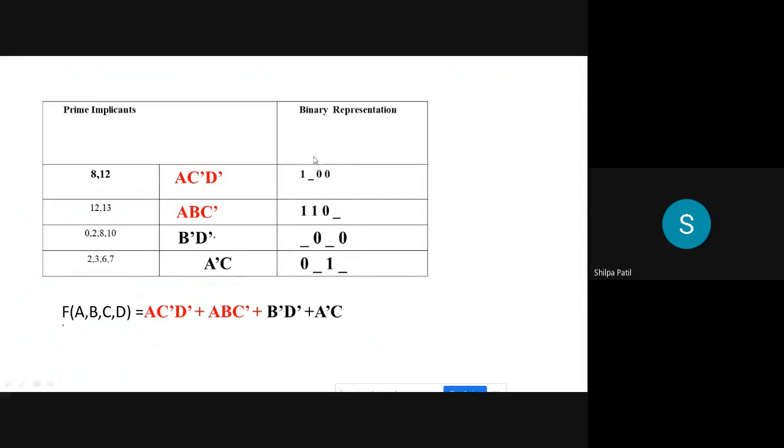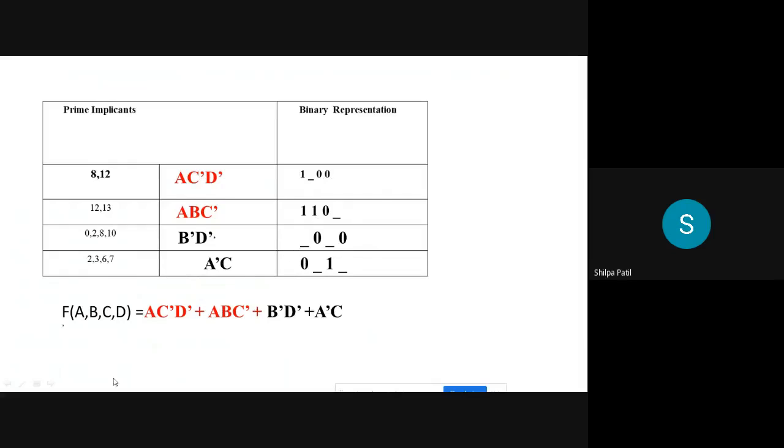Okay. Then the representation for 1 dash 0 0 is: 1 means A, right? For B we have reduced it, right? 0 means it is C bar. 0 means D bar. Similarly, you can write the expression for the other minterms, right?